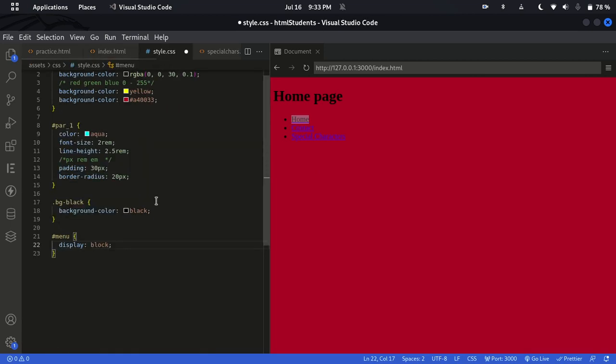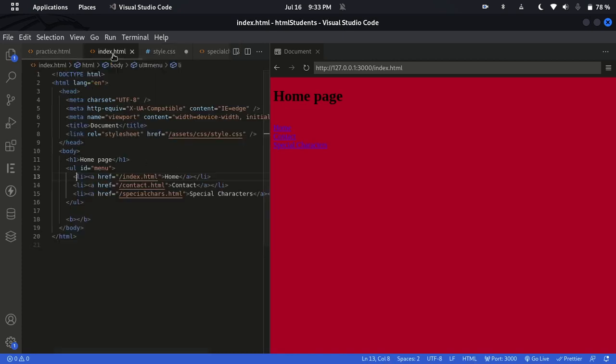So if I have display inline like this, what this one is actually targeting is this one. Even the UL itself is a block element, but we don't want to target the UL, we want to target the element inside.